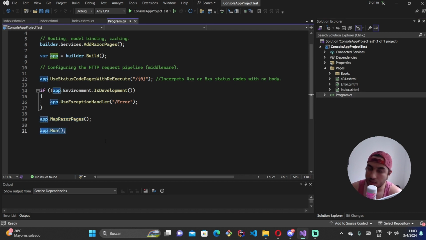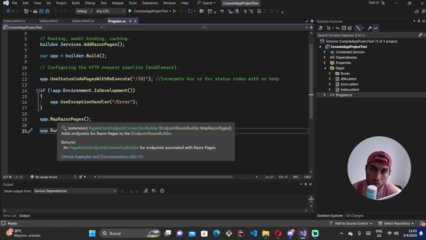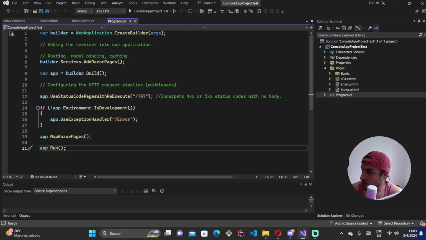And we ended up with our run method, which is going to basically block the calling thread, and it is going to start listening for HTTP requests. So that's a little bit of the recap about what we have been learning.